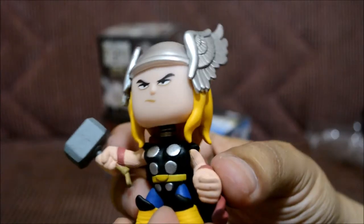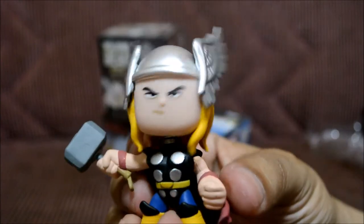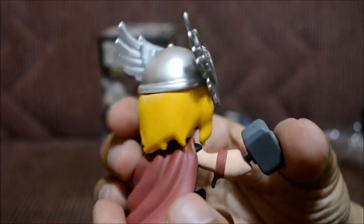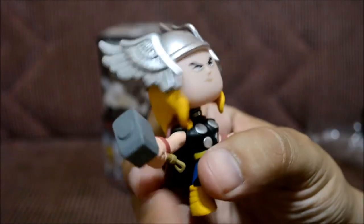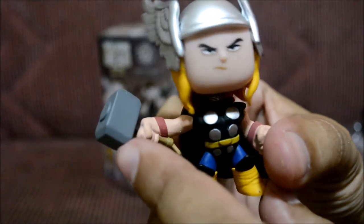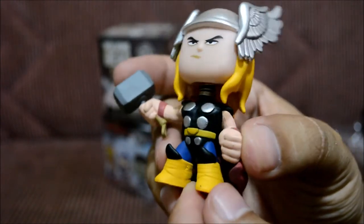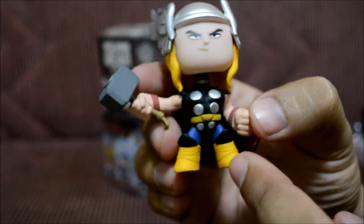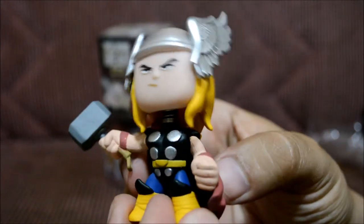I like the way his head bobbles. These little Mystery Minis look really goofy — look at his face — but I love the way his head bobbles so strongly. His colors are really flat but they look cool. I love the crown on this one, especially the wing part. His little hammer looks really cool, and especially his armor — this is definitely the armor from the comic books. I don't remember him wearing yellow shoes, but Thor looks really awesome.